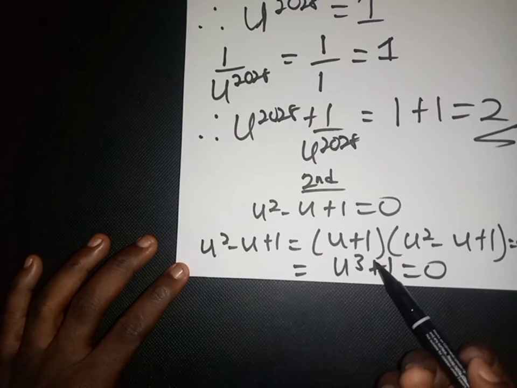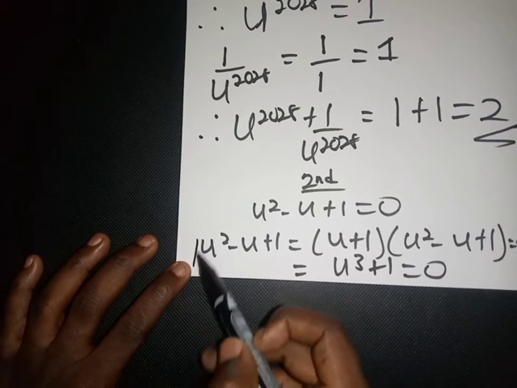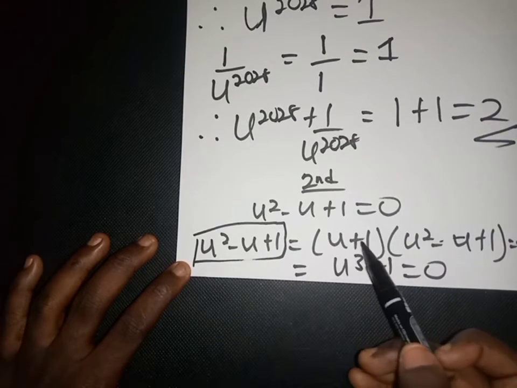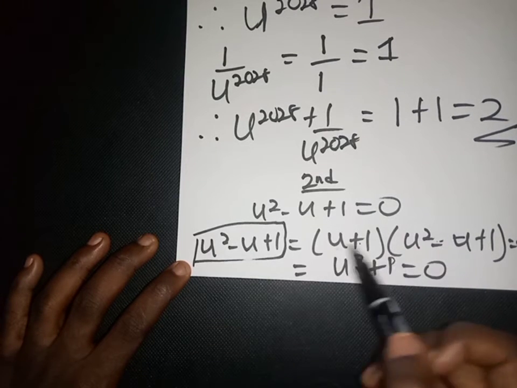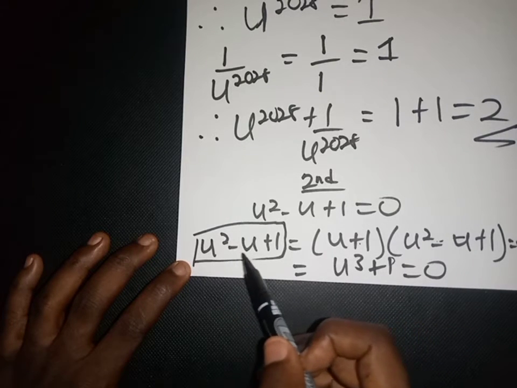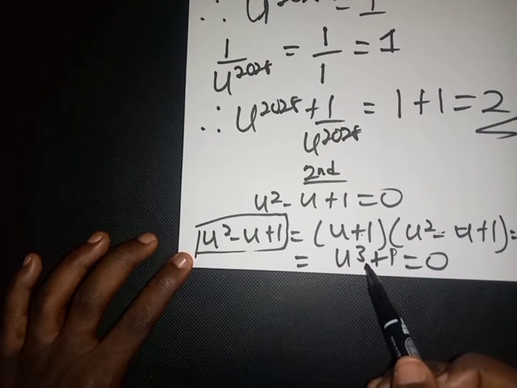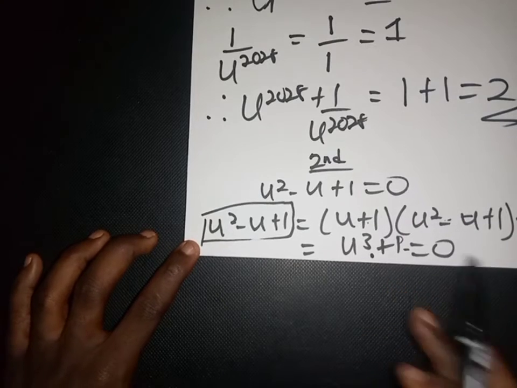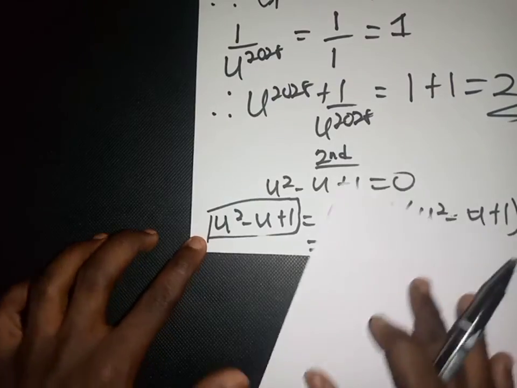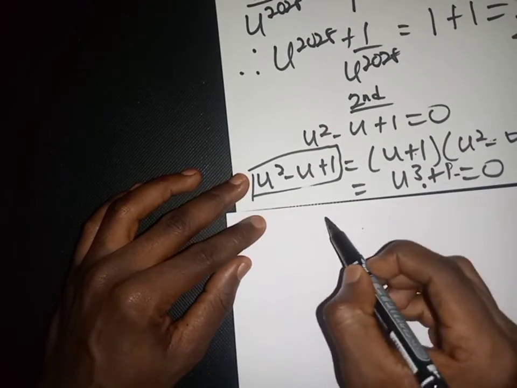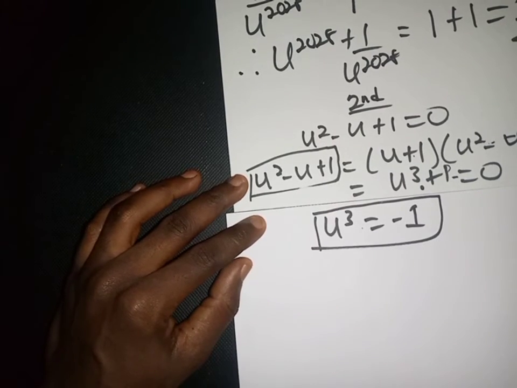So what we basically did was that when you have u plus 1, remember this is what we are looking at, right? And then multiplying this and that gives us that, right? So what we did was to use another property in order to derive u squared minus u plus 1, in order to get the general formula, which is u cube plus 1 being equal to 0. So if u cube plus 1 is equal to 0, then we can make u cube the subject. So from here you realize that u cube is just equal to -1 in this case.